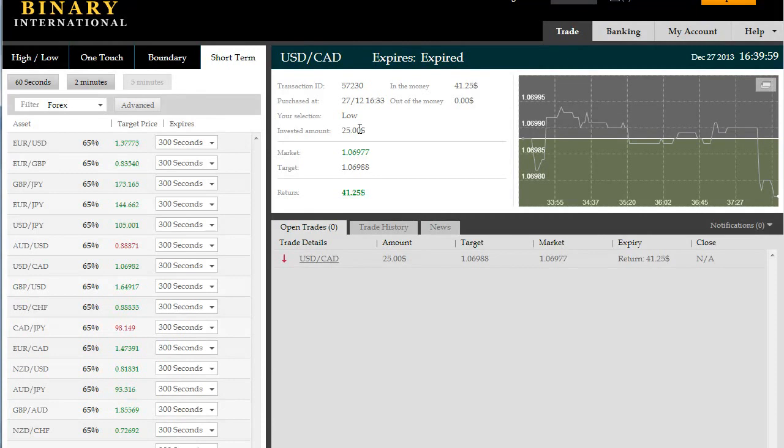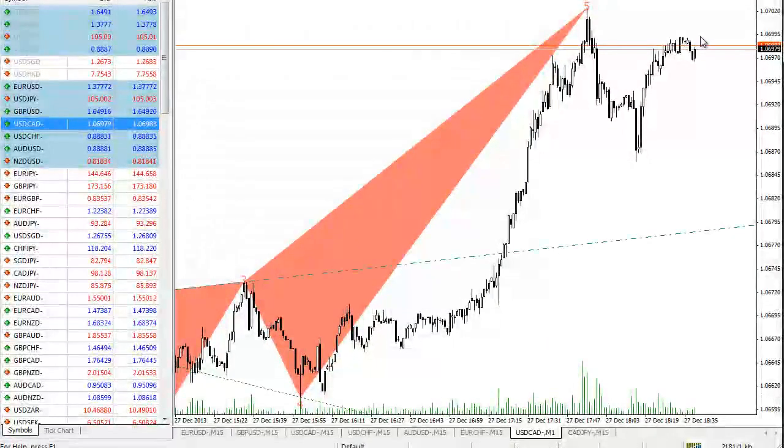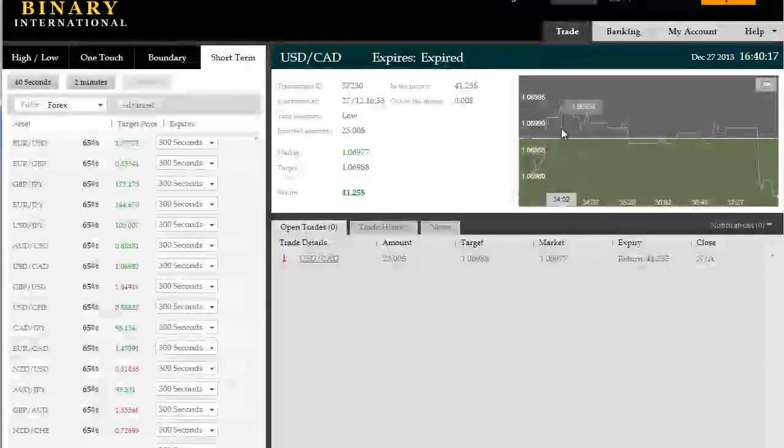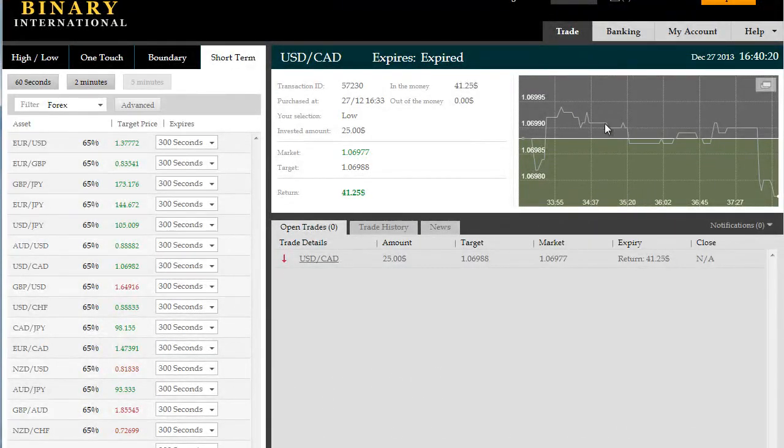Fairly simple, very straightforward. It took away the 60-second drawback, which is that 60-second trades tend to give you a very small window of opportunity. Whereas with a 5-minute trade, we were able to take our analysis, give ourselves enough time to get into the trade, and even with a minor pullback scenario for a minute and a half or so, we were still comfortably in the money throughout, and the trade expired in the zone we wanted it to, which is in the money, short from where it was reversing on the pullback.